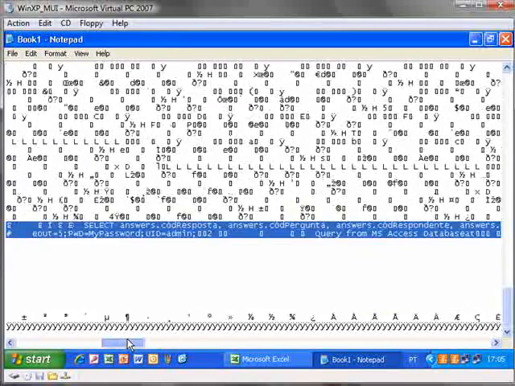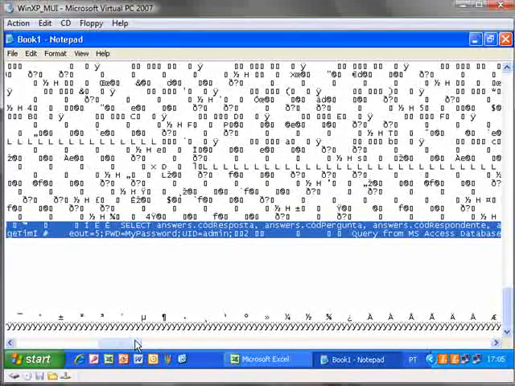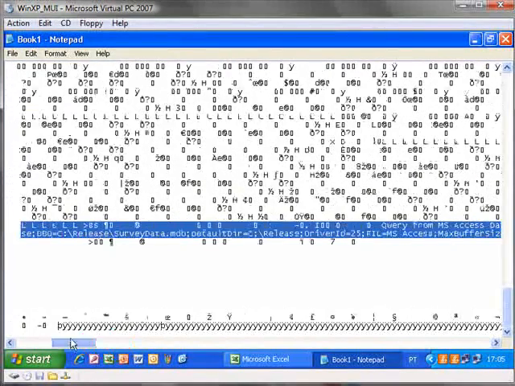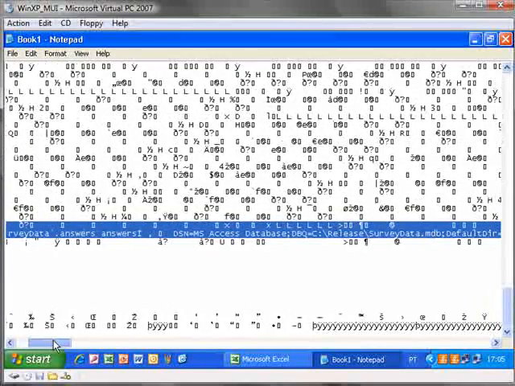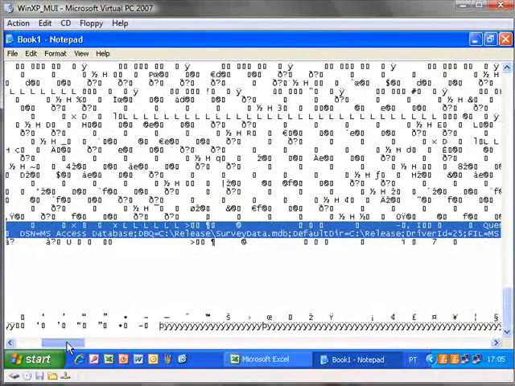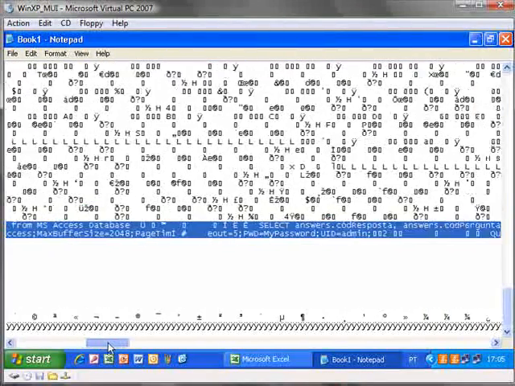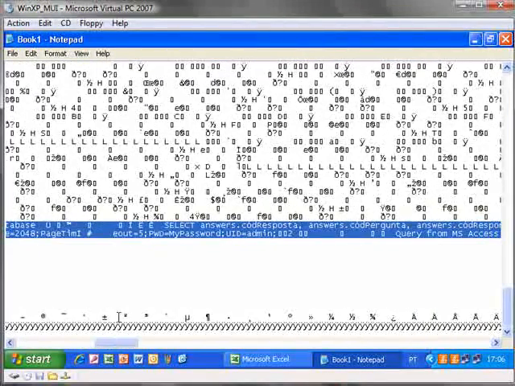Just moving here. Okay, so as you can see, select answer dot code answer and so on, and then from, and then it has the address to the database, the data source name, which is the Access database, the location where it is, and then eventually the password. So this is a very short video, just really to show you how dangerous it is for you to actually save your password together with your workbook.